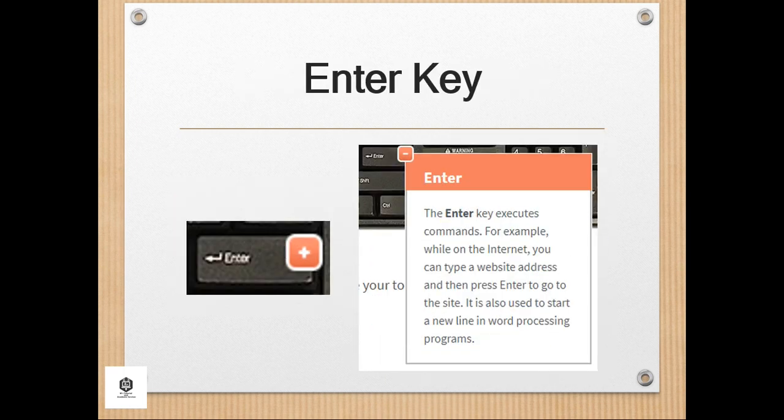Enter key. The Enter key executes commands. For example, while on the internet, you can type a website address and then press Enter to go to the site. It is also used to start a new line in word processing programs.